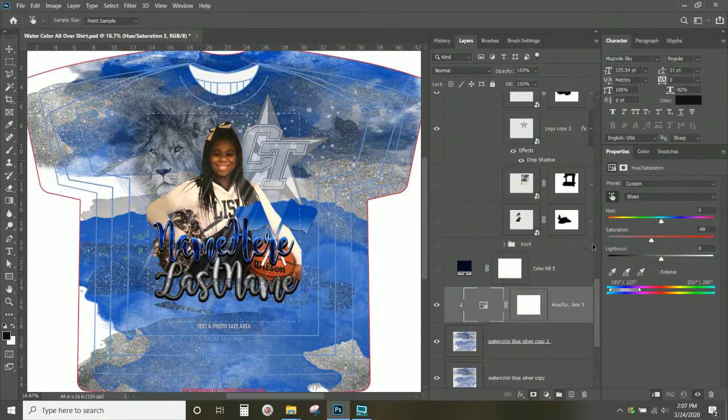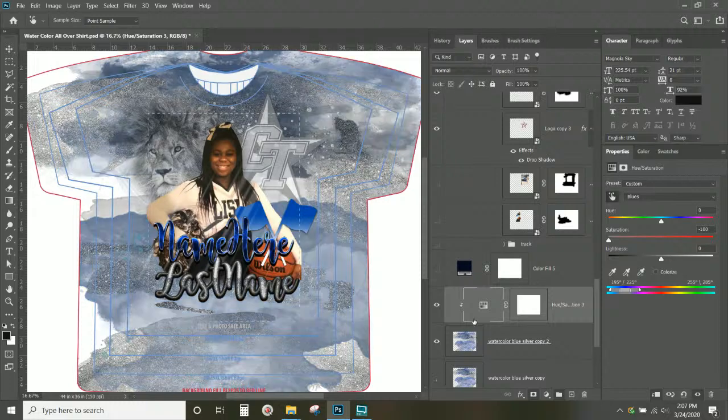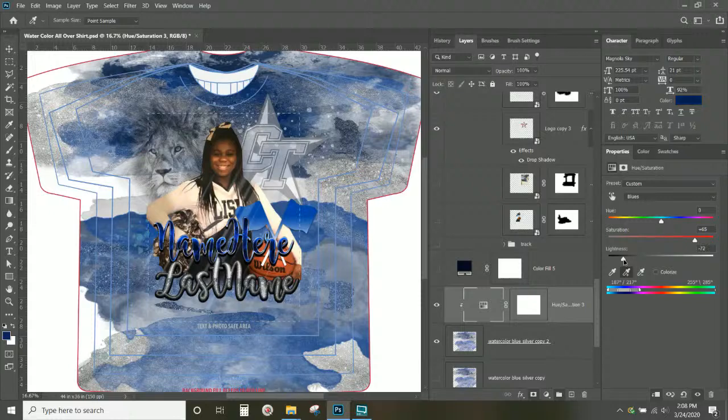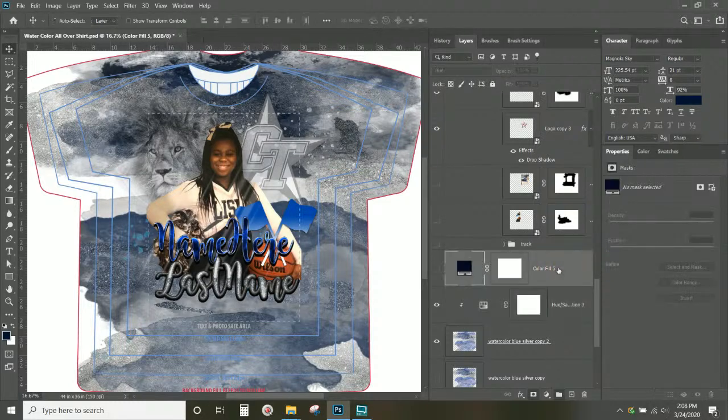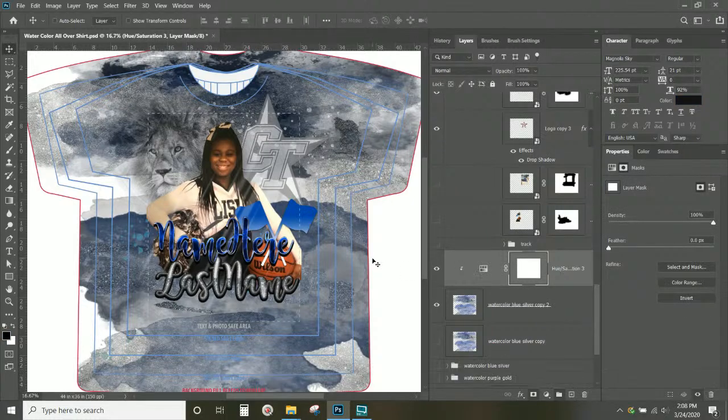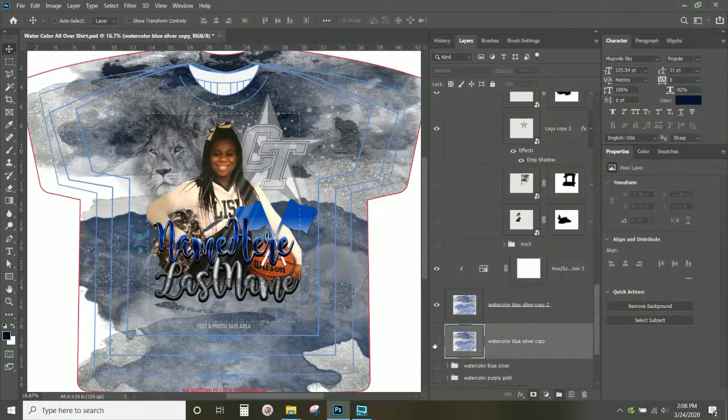The way that I tell is I'll bring the saturation all the way up and down, and I'm going to turn off this other one for right now because this is only applying to this image. If I still see a little bit of blue, that means I don't have everything selected. So now I have everything selected. I can increase my saturation. I can decrease the lightness so that I get more of that navy color. That's probably our best way of doing this right now. That's pretty simple, and that's your one step to doing this.